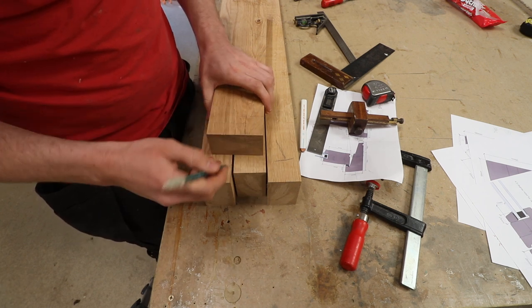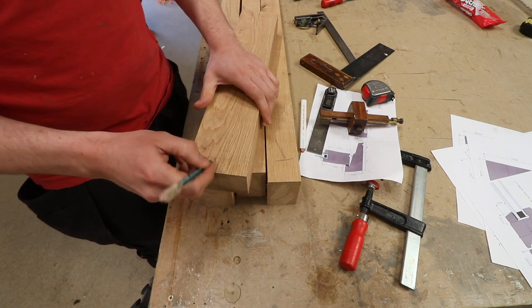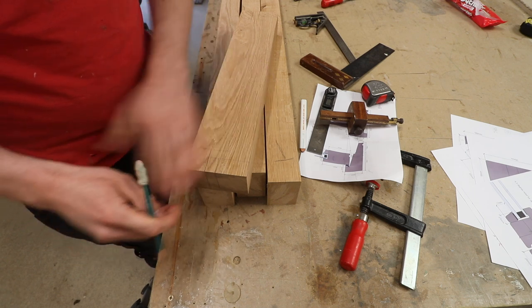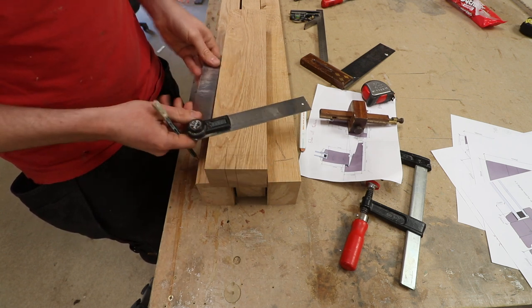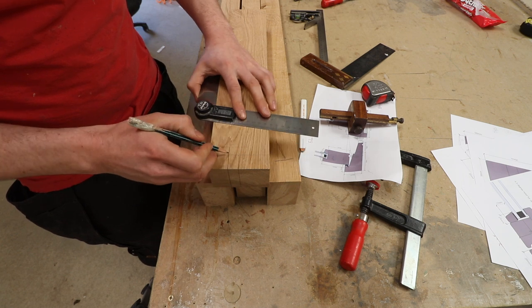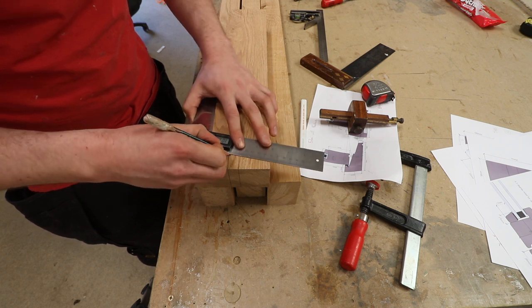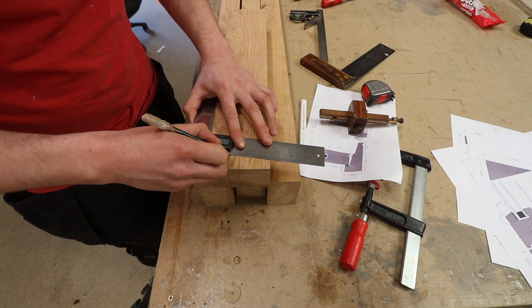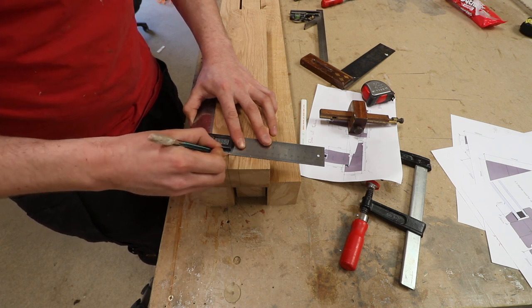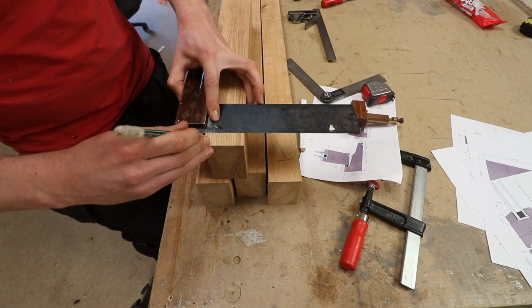So we'll just run them lines in, so it's the same as the other joint, like this. But on this one we're going to have a 9-degree bevel. So it's from this 65mm. Usually have a little flat on that somewhere here, and then we'll be at 9 degrees. Come on, you can do it. So the cut on the sill is going to look like that. So square that line around.